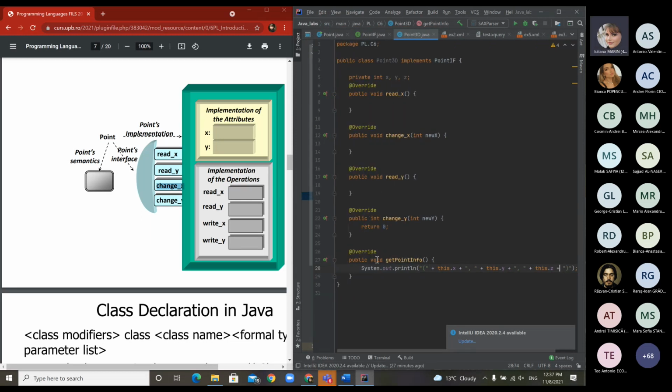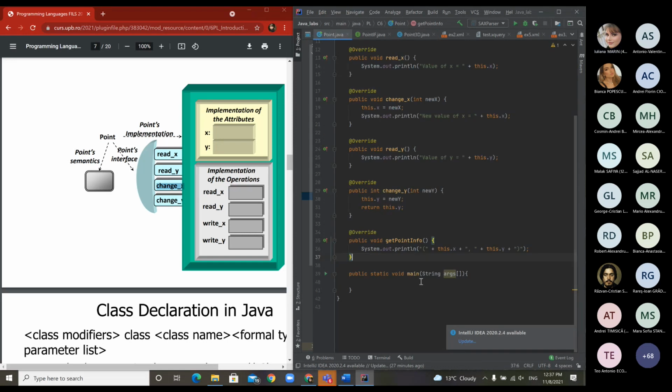You override the same signature of the method. You've got a void, you have the method name, and whether you do have some parameters, but for the same method name, according to two types, you have another kind of behavior. So this is why it appears like this.